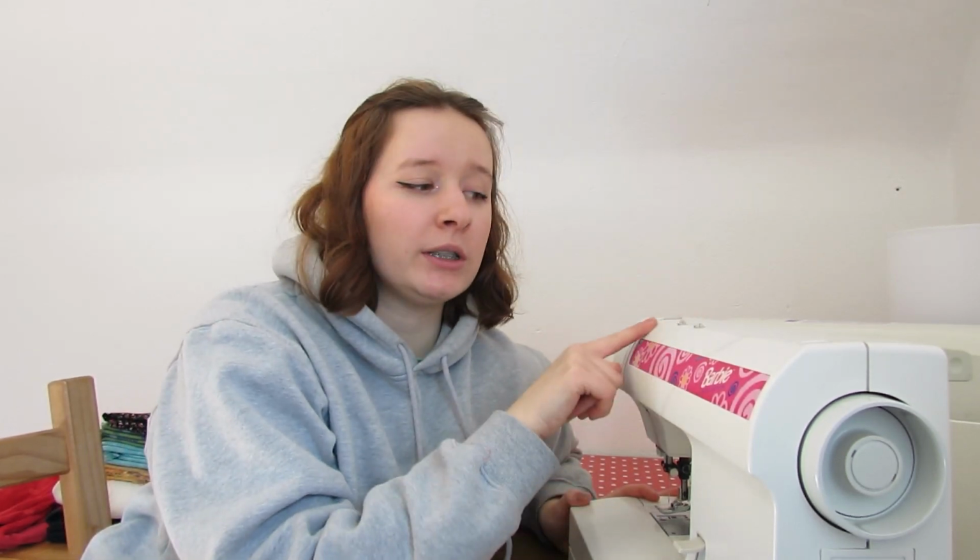It doesn't have the upper transport, you can't choose the needle position, you can't choose the stitch width, you have much less stitches in general. So it essentially has half of the pros that I just listed in this video. So if you're going for this machine, make sure it is the exact model. And that is my little take on my Barbie sewing machine.